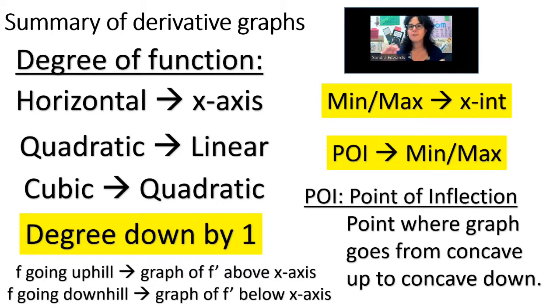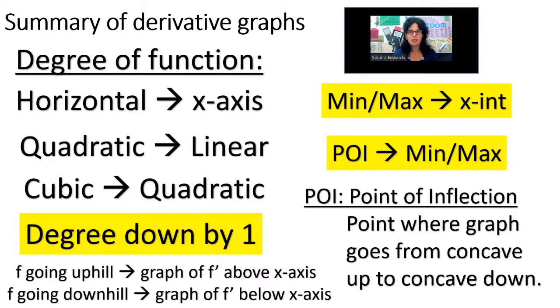The degree of the function, if we had a cubic, it turned into a parabola. A parabola turned into a line, like x to the first power. But a line turned into a horizontal line. So a horizontal line is y equals 4 or y equals 7. All the x's are gone. So the degree of the function, it keeps going down by 1 every time you take a derivative. So degree of the function, you want to say when you take a derivative, it goes down by 1.